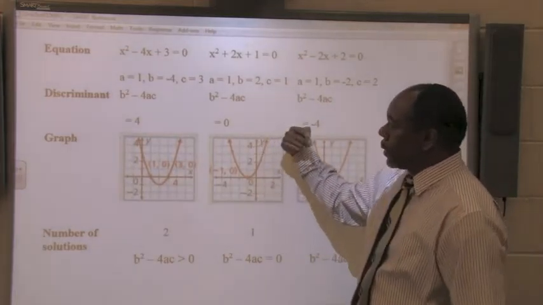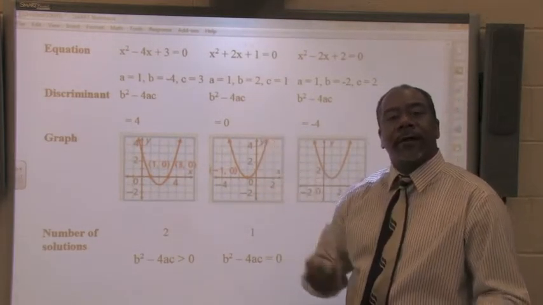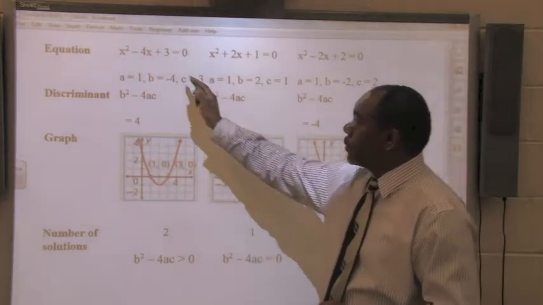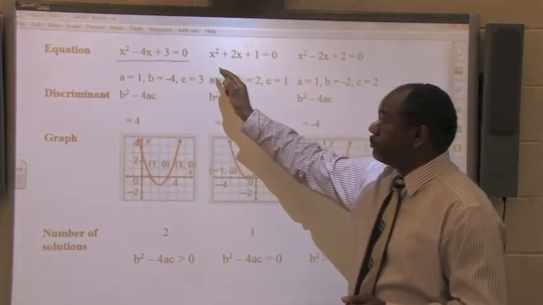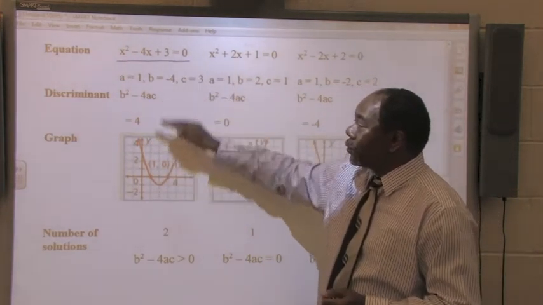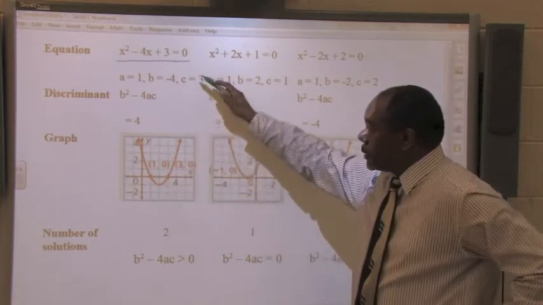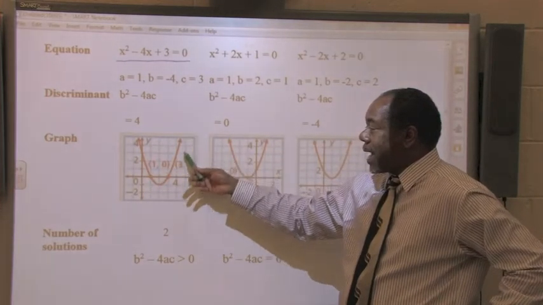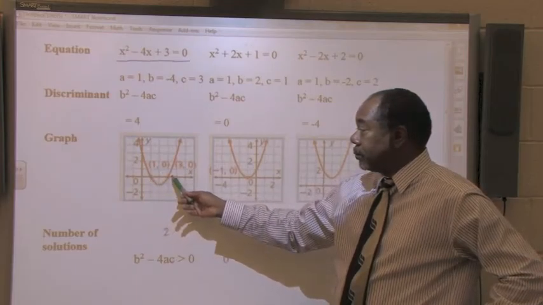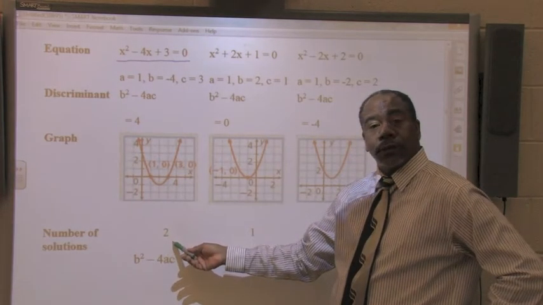Here are three equations. I'm identifying the three different cases. Here's an equation. Here's what the graph of that equation looks like. Notice that this graph crosses the x-axis in two places. That means there's two solutions.